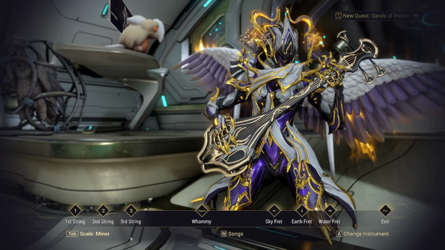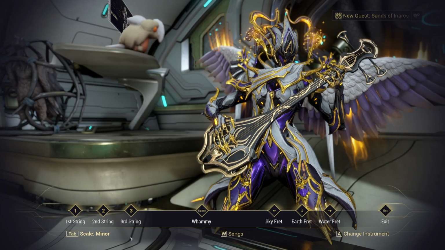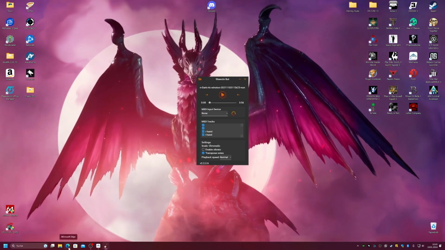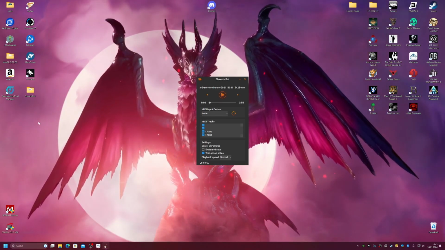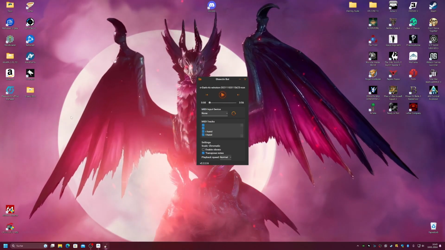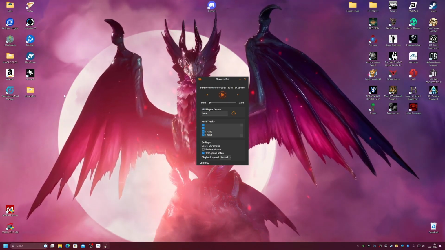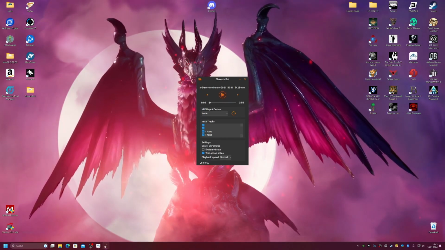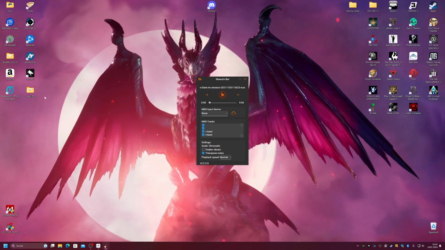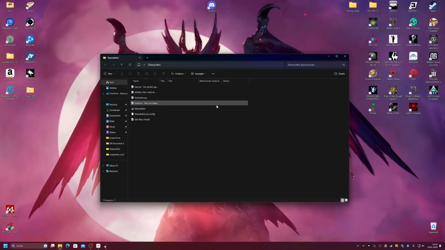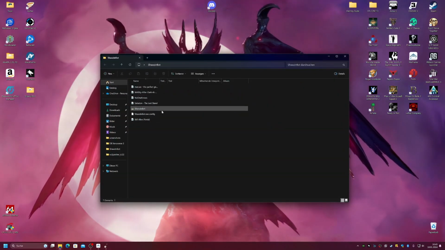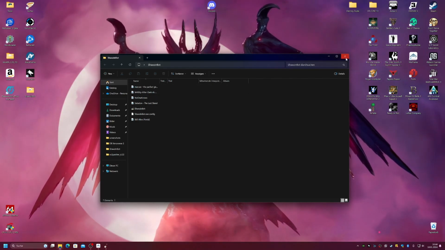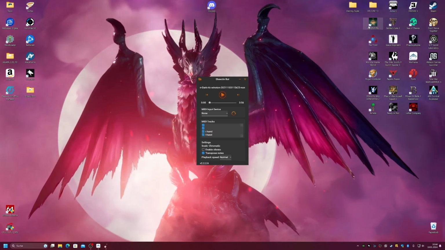First of all, you need to get the Shawzin bot, which is not very difficult. There will be a link in the description that will lead you to the Warframe forums, where you can just get the zip for the Shawzin bot. Then you will need something like WinRAR or WinZip, whatever, and extract it into a folder like this, and here's the bot that you will boot up. All of these are just MIDIs. You will not have them, you have to get the MIDIs separately.